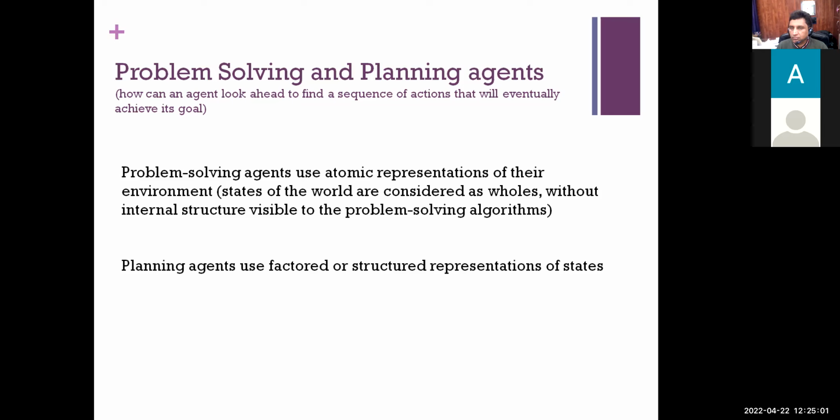64 factorial by 56 factorial. Is it factorial? Or combinatorial will be C? 64 C8. Yeah, both ways. So no, it is more than what you are saying. 64 factorial alone will not give it. Oh, you already divided it: 64 factorial divided by (64 minus 8) factorial into 8 factorial. That's the definition of the combinations. So 64 C8 combinations are possible for the states.